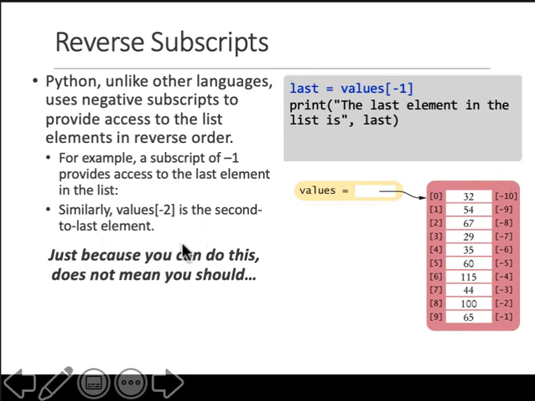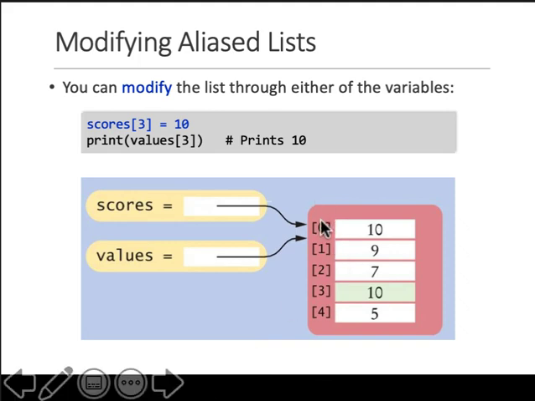And note this item: just because you can do this does not mean you should. So I highly discourage you to use negative subscripts. In fact, this slide is there, but I want you to forget it. Never use that. Always use positive indices starting from zero onwards. Why? Because other programming languages do only this thing, and it's the easier way.